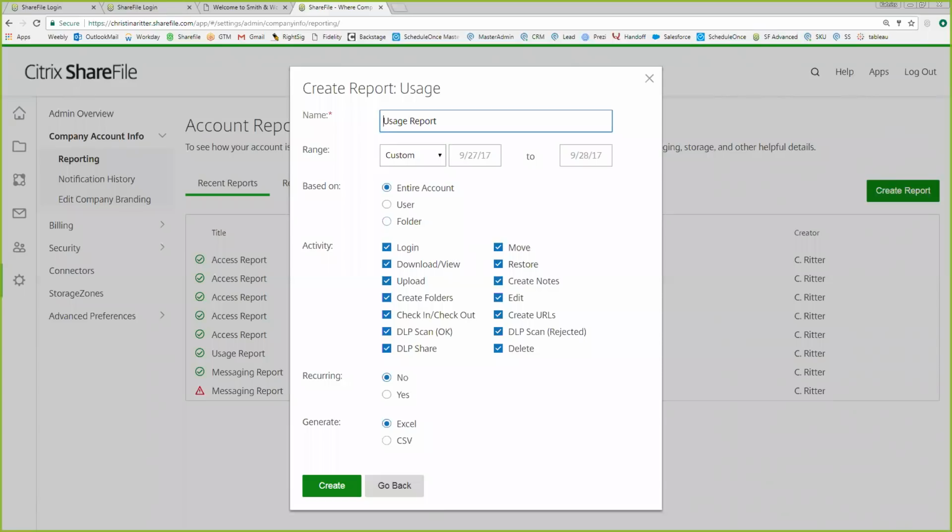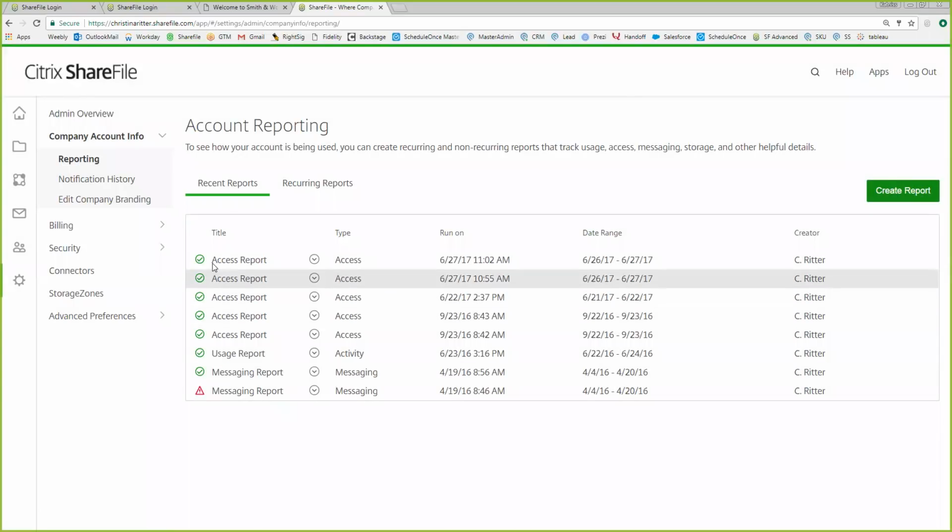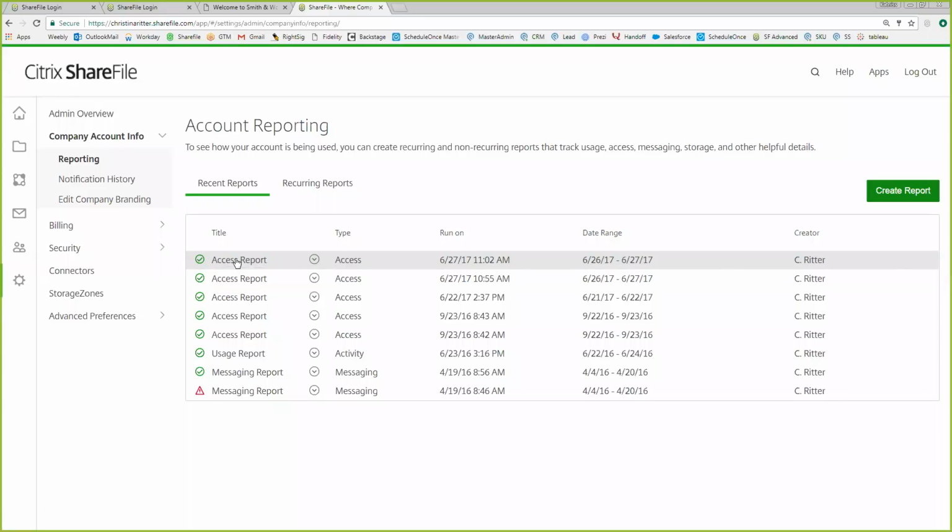You can make this a recurring report to run maybe every Friday afternoon or every Monday morning, maybe once a month. And then it generates as an Excel as a default so that you're easily able to view all of this in Excel format. Again, if you want to keep an eye on bandwidth and storage, outgoing messages, this does link to the Outlook plugin. This is all here for you to control as the admin of your ShareFile account. And once it is done uploading, it will have a green check mark and it ran successfully, and you are able to click on it. You can see it's downloading, and I could then pull up this report to monitor all the activity.